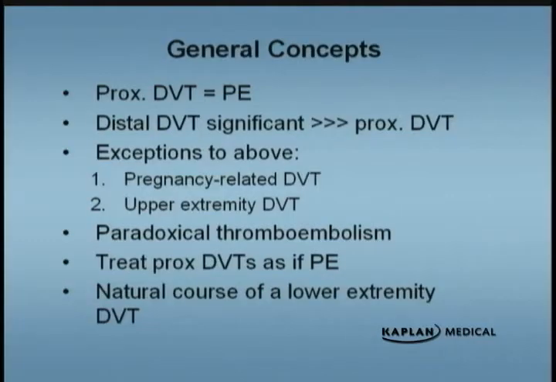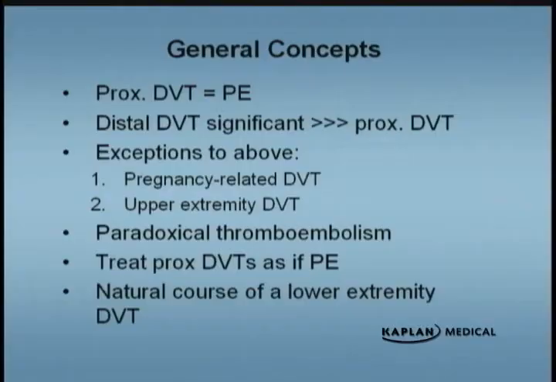We usually have a history of pregnancy in one case, and then in the other case some kind of central line involving the upper extremity. Most cases of proximal DVT go into the right side of the heart and then break off and go into the lung. But there are also cases of what is called paradoxical embolism, where because a patient has a patent foramen ovale, the clot, instead of going into the lung when it's in the right side of the heart, goes through the patent foramen ovale into the left side of the heart and then causes systemic embolization.